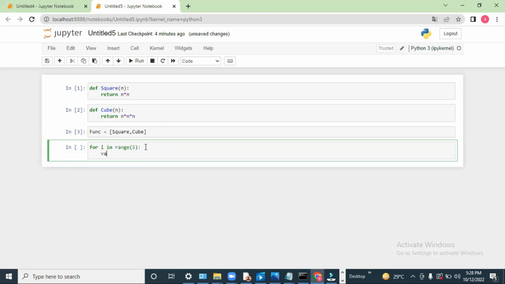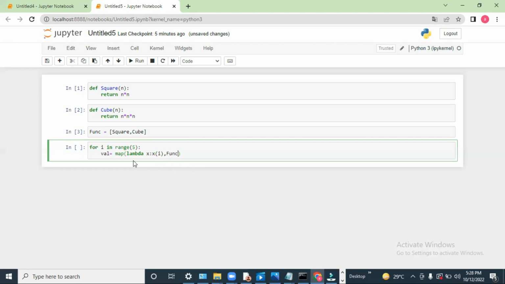I'm going to use value equals map, and then lambda x, and I need this value, so this is x of i. And I will pass this func as the iterated item, as a list.